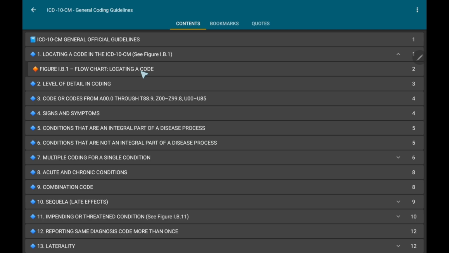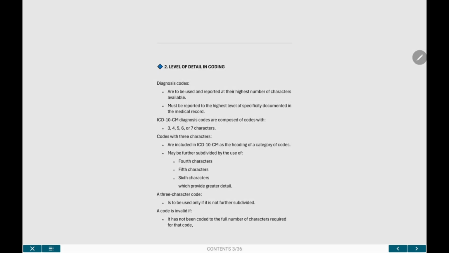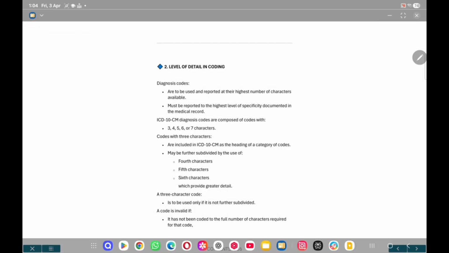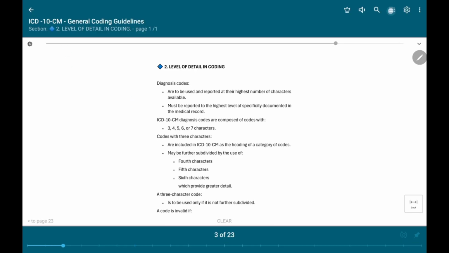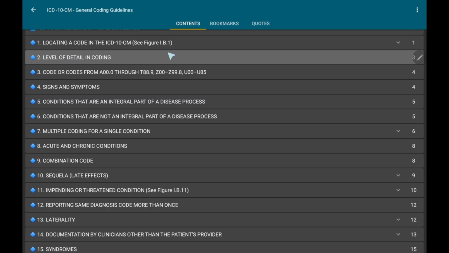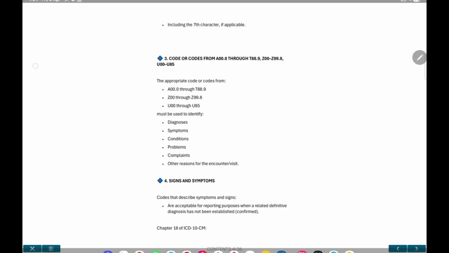Then we have seen the flow chart, how we will do it. Second, guys, let me show you again. So level of detail in coding, right? Then codes.